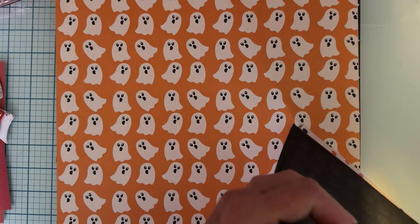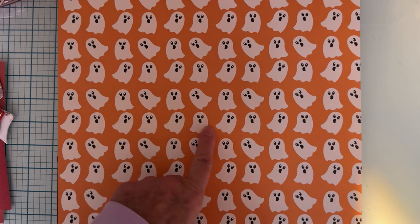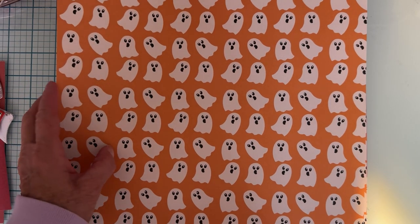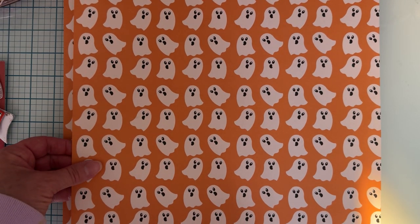Okay. And then we got the cute little ghost, again, one of her designs of her dies. Love that. I think it's the Halloween ghost tag or ghost tag. I can't remember exactly the names, but so cute. Love how you did that.